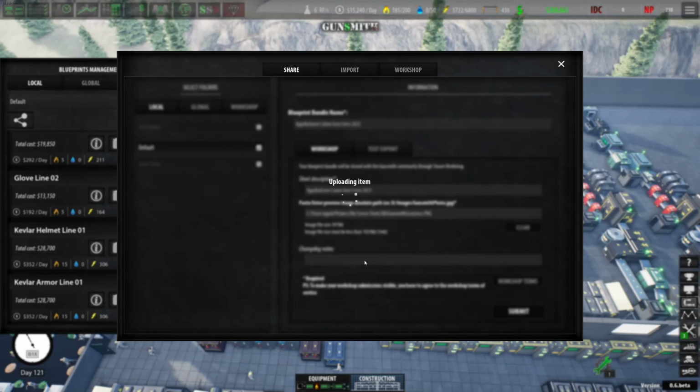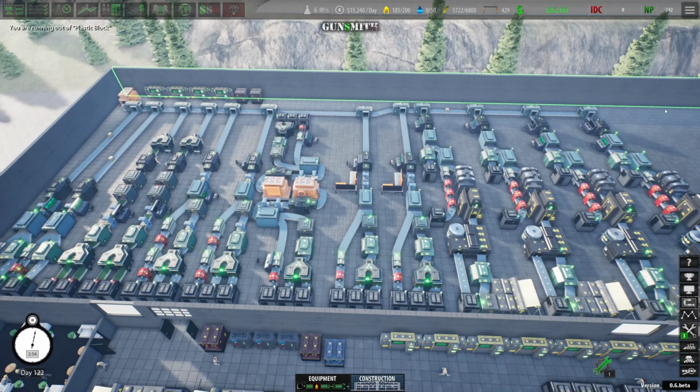And so that should go out to uploading item. Should go out to the workshop. Item updated. Exit. Let's cancel all of that. And then if I go to the blueprints, it didn't upload, but I'm guessing it's gonna take some time. Your favorites. I don't want my favorites. Gunsmith home workshop. It's not listed yet, but it might just take some time. Okay, so anyway, I don't even know if that works.